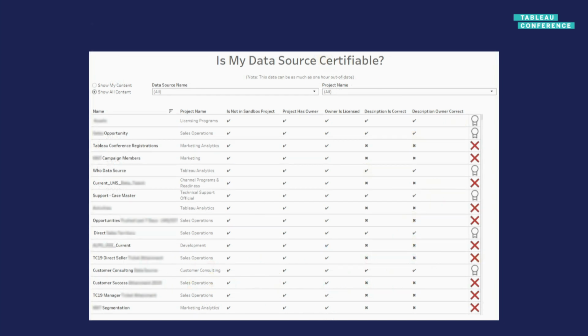We have some criteria around published data sources that are certified. So we don't let anything get certified. We want to know if someone has certified something that doesn't fall into compliance with our policies. So we have a few policies defined here in this dashboard. And when something's wrong with it, we get an email. And then we can talk to that person and say, hey, can you please add a description? Or can you please make sure it's not in a test folder? Because this is a certified data source, right? You really want to support this thing. So very useful having that conversation and giving users direct visibility into it. We have this embedded on our wiki, actually, for the published data source certification process.